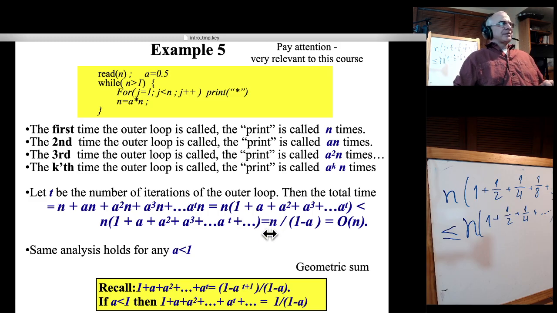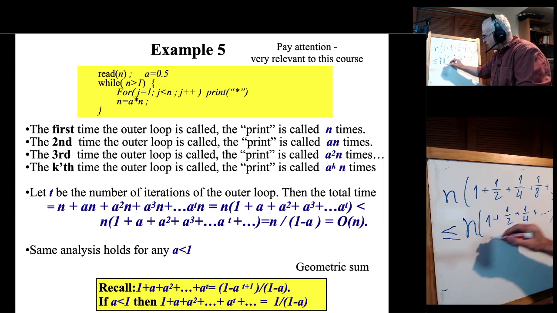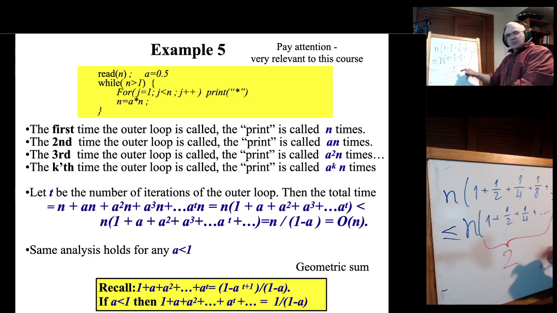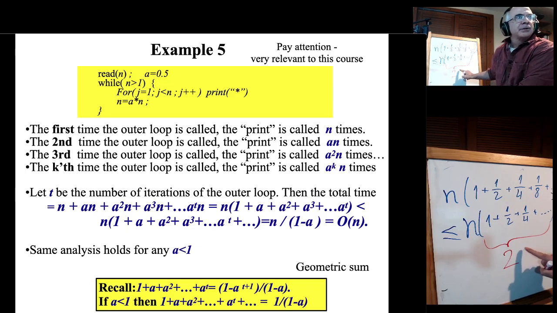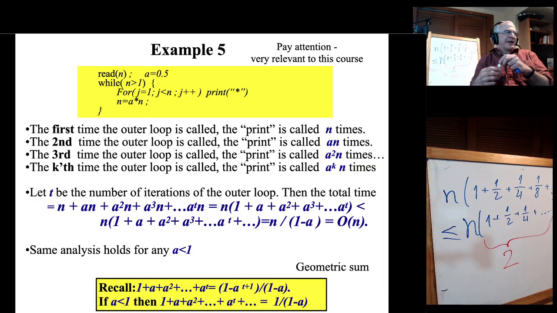You continue with it for infinity, and now you're saying, oh, I know what you have written right here in the parentheses. What is this value of 1 plus half plus quarter plus 1 over 8, etc.? You know, or if not, take my word, it is just 2. If I'm going all the way to infinity, this sum will converge to exactly 2.